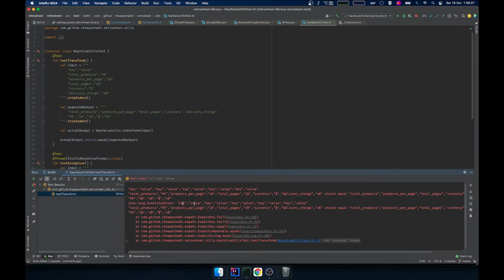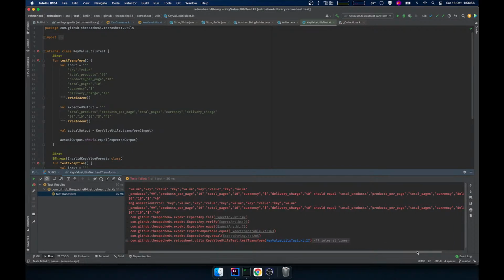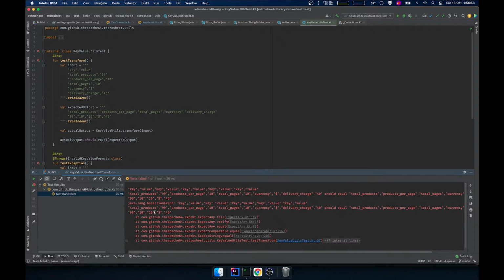Assert a key value. Should equal total products per page.